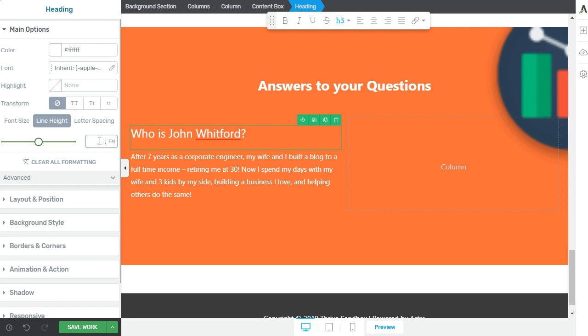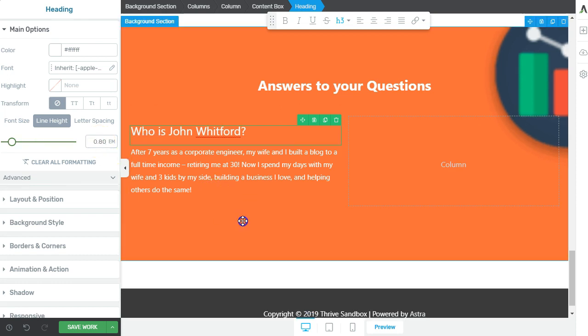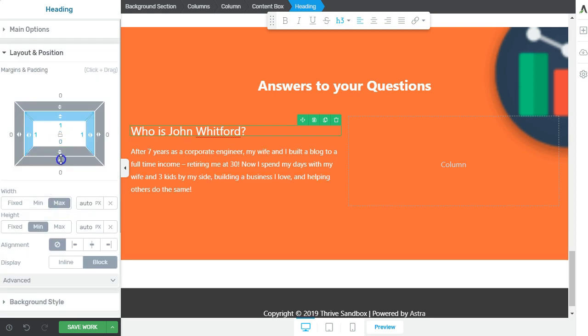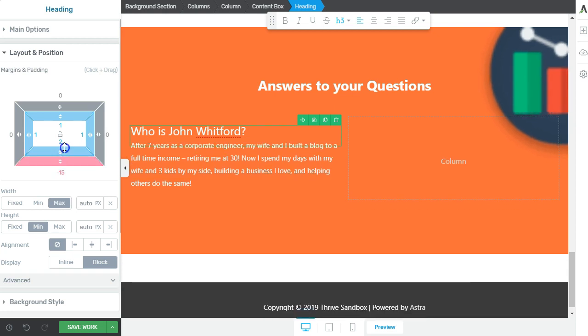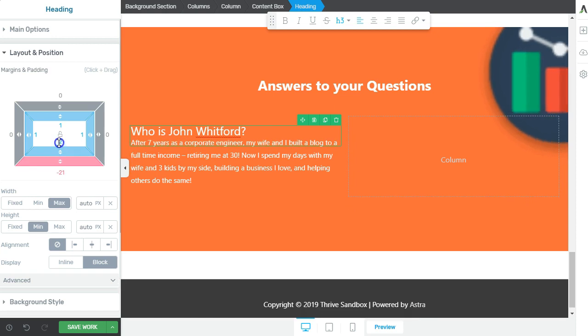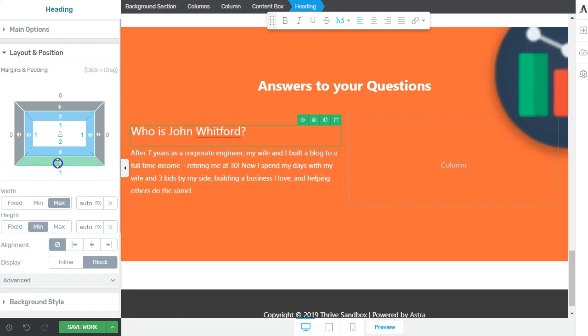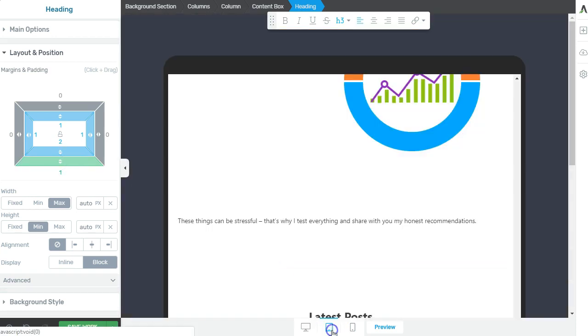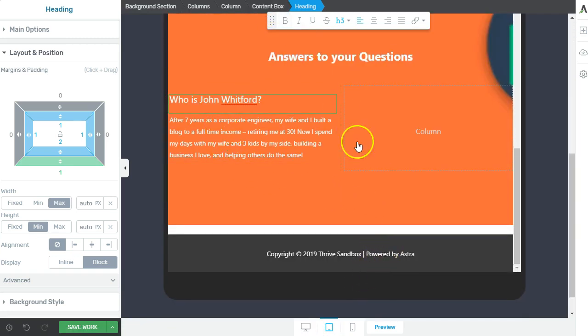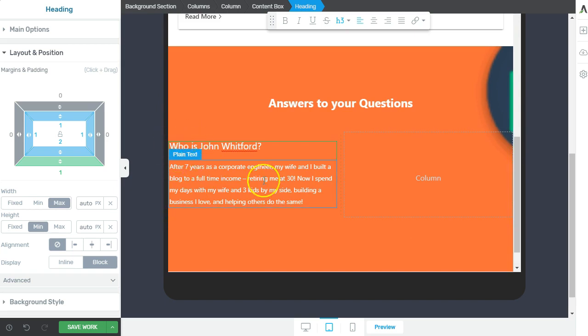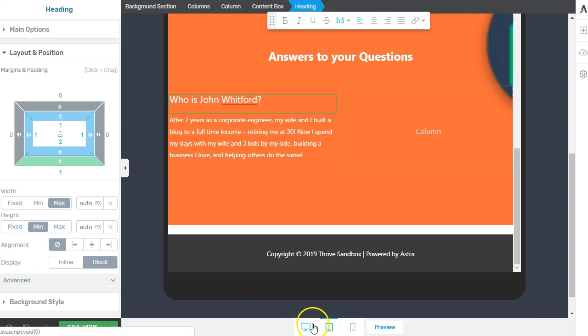So if I want to make this 0.8, it doesn't really get me where I want. So what I could do is just work through it by putting negative margin. But if you start getting into this territory of trying to make things closer like this, you can get yourself in trouble when it comes to mobile responsiveness. For example, we'll need to do some work on mobile responsiveness anyways, won't we? Because that's not looking too good. So let's build this in desktop, and then we'll come through and look at it on mobile as well.